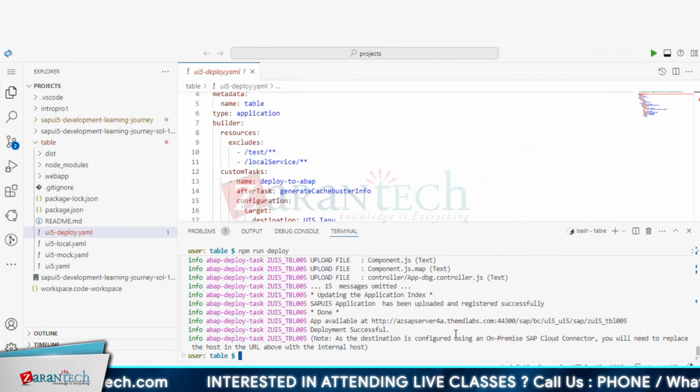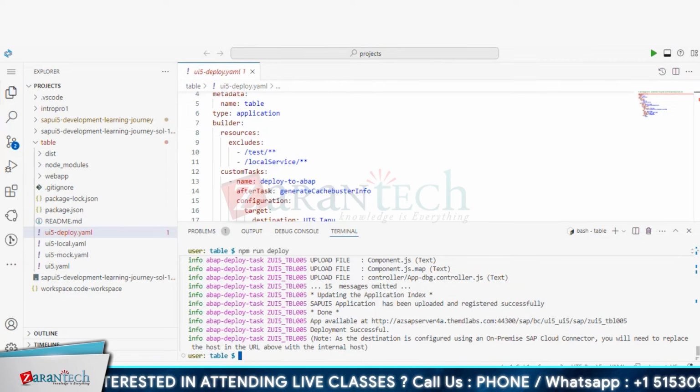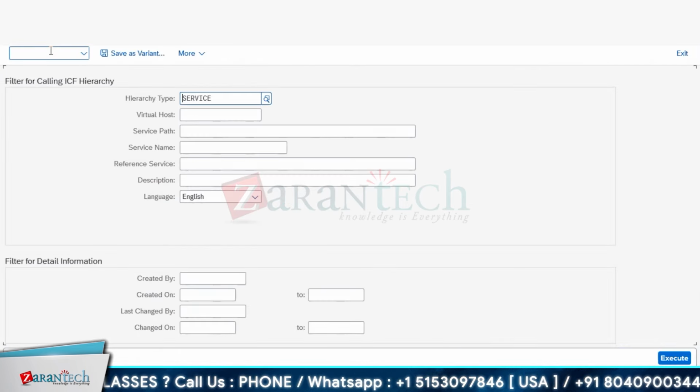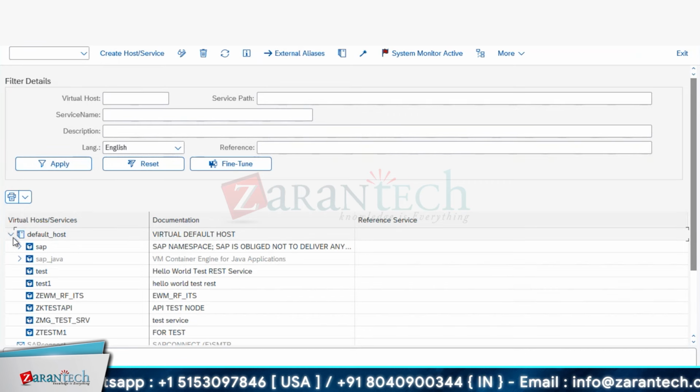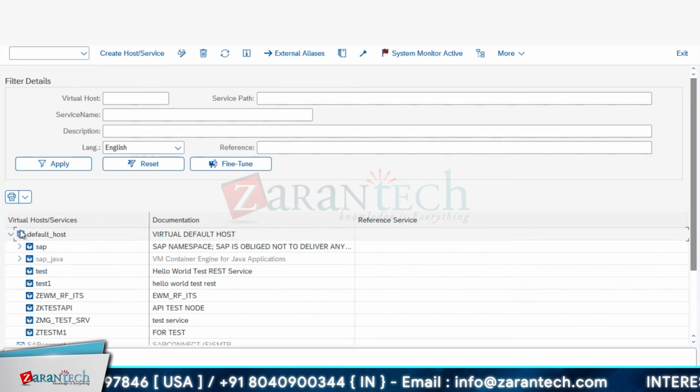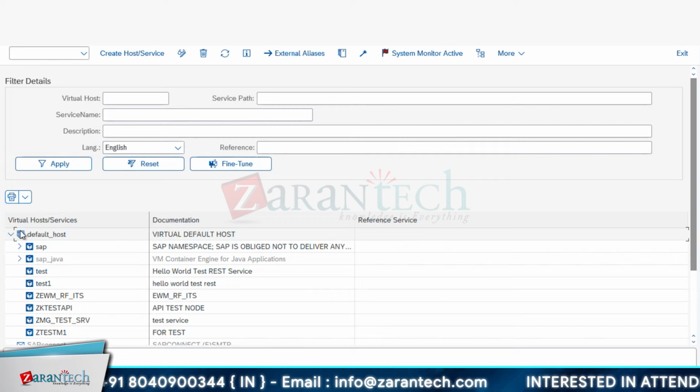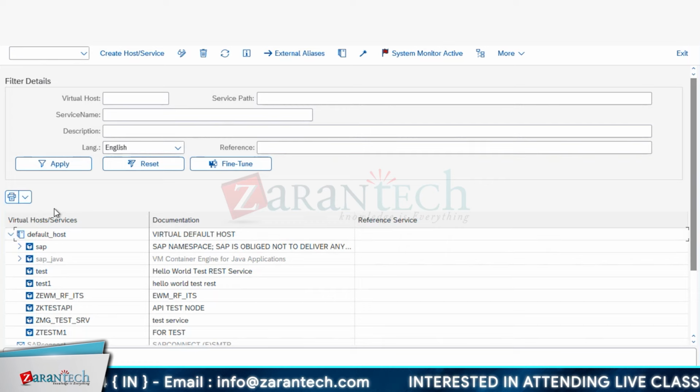Now go to SICF, copy that. Go to the SICF node in the backend system, and click apply. In the service name, give the BSP application which you have entered.